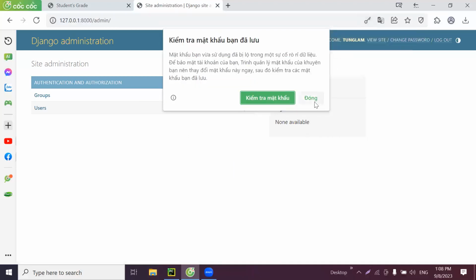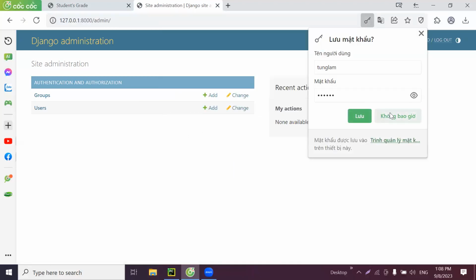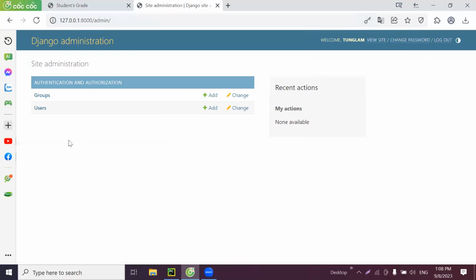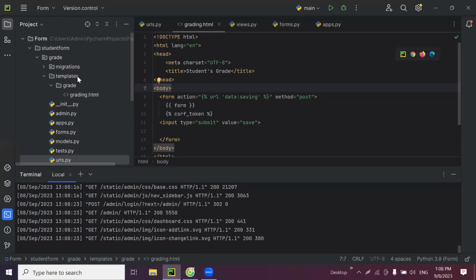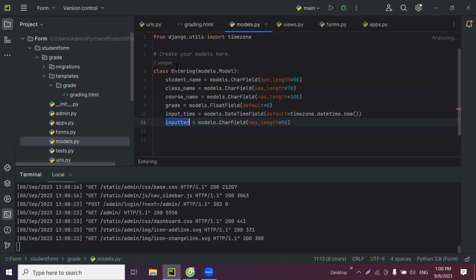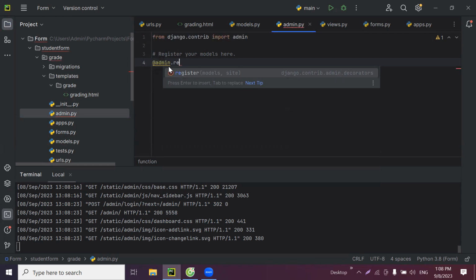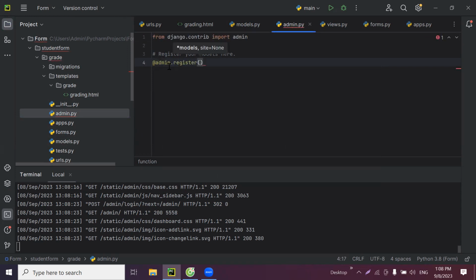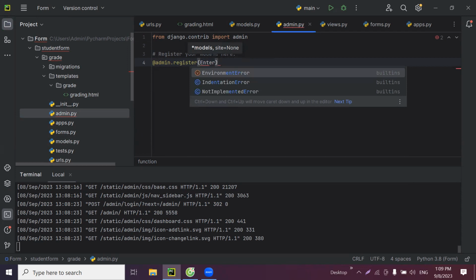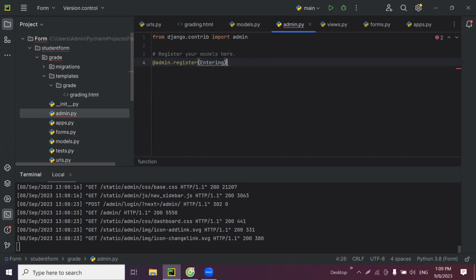Okay, login. We don't see anything here because I haven't registered our models yet. So we have to register our models in the file admin.py, with admin.register, our model named Entering.